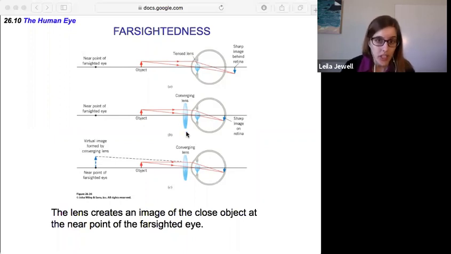So what can we do? Well, if we put in a converging lens for the farsighted person, that causes those light rays coming from the object to converge sooner and form the sharp image on the retina instead of behind the retina. That's great. The other way to look at this in terms of lenses in our optics is that the converging lens creates a virtual image that's further away where the virtual image is at the near point of the farsighted eye, a place where the eye can actually focus on it and create a sharp image. So I find this really cool to see physics in action and how just simple eyeglasses work.